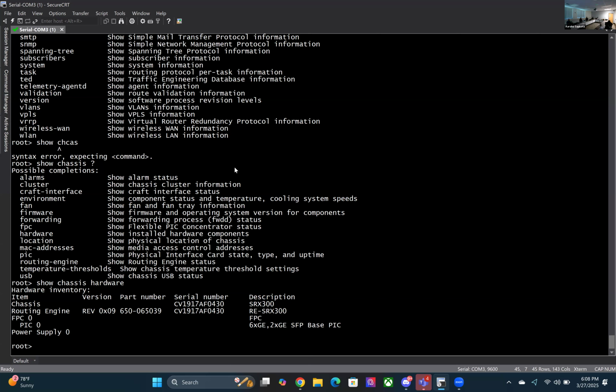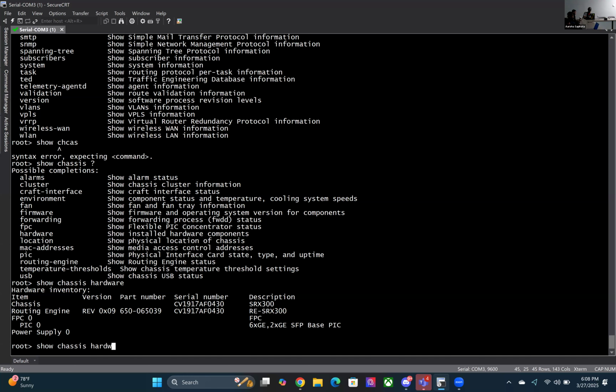So the control plane is something I wanted to go over in the hardware so you understand the architecture of these boxes from an internals perspective. Each of the boxes has other things in it, like you can look at the status of the routing engine, the temperature. You can show what's on the USB. Environment will give you some stuff.